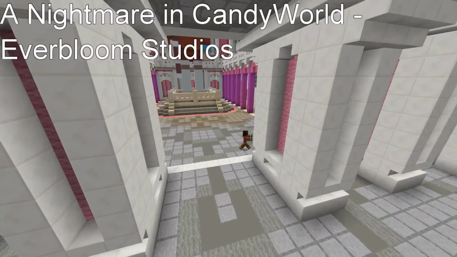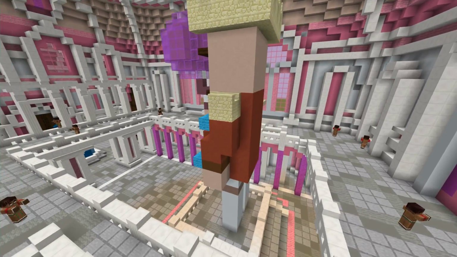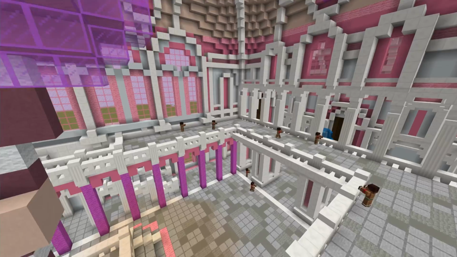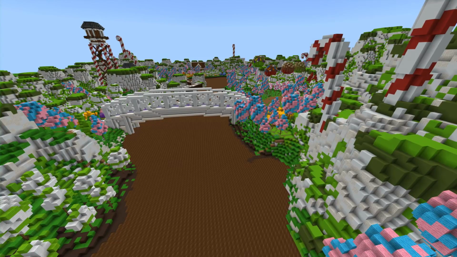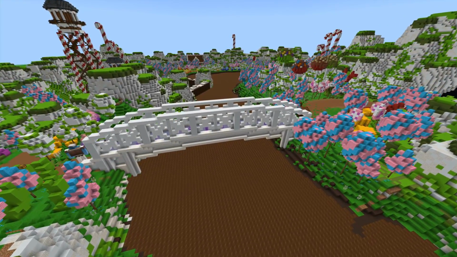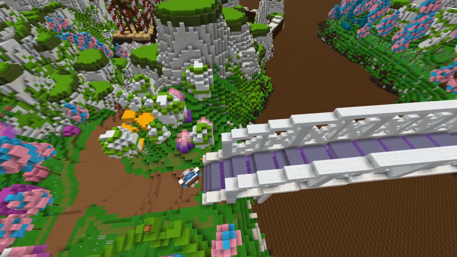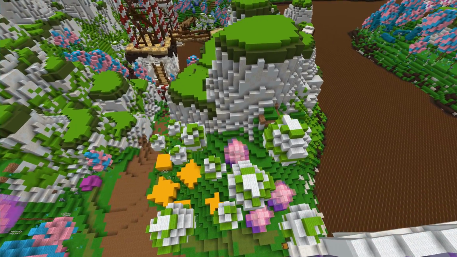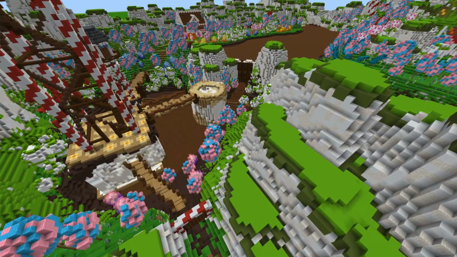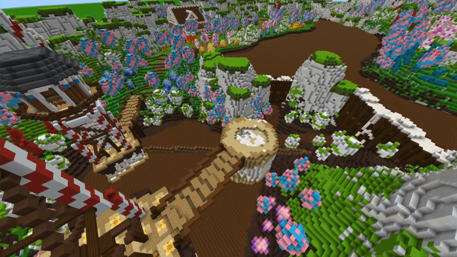A Nightmare in CandyWorld from Everbloom Studios. This is one fantastic narrative-driven adventure. It's linear in design, but again, you get some open spaces in which you can battle. It is beautifully detailed. Everything is customized. The items, the creatures, it's all candy themed. It's beautiful. It's large. It'll take you multiple hours to work through. I did find that some parts were a little bit tough, but this is one really well done story. And there are choices for difficulty too, based on the platform you're on.